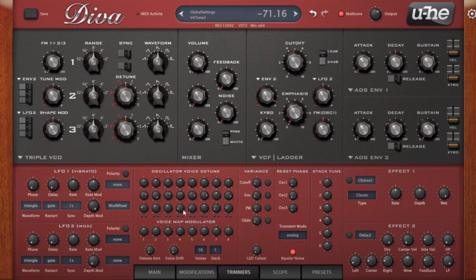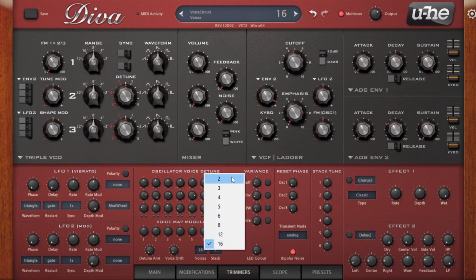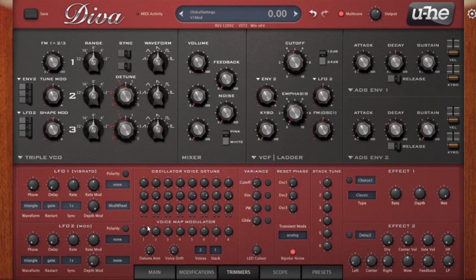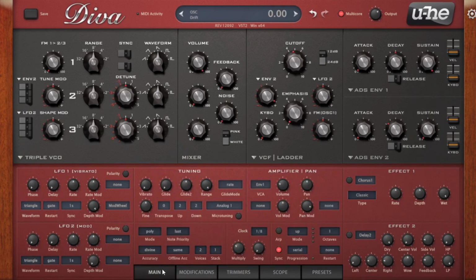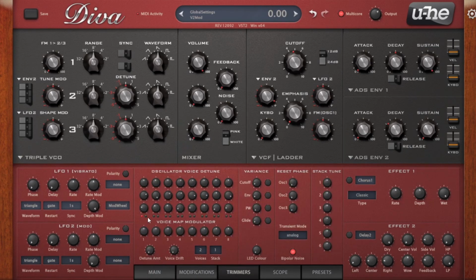So each one of these is a voice, and a voice is related to polyphony, like when I went through this in the main video. When you have only 2 voices right here and you play this, you're always working with only 2. So I can't even play a 3-note chord. I only get 2 notes. And when you go here and you switch to mono, like this, you only get 1 voice. All right, so that's kind of how that works. I hope you understand that, and that's clear.